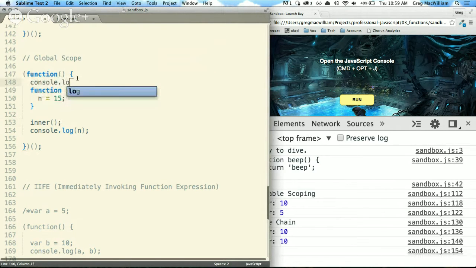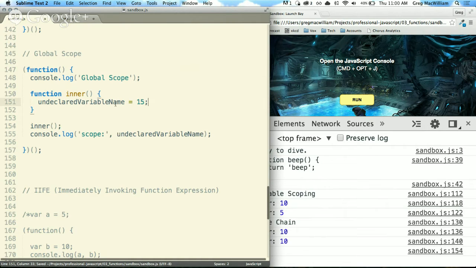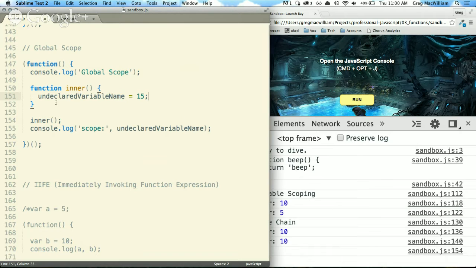Hang on. This is global. I like the idea of local scope. Okay, so yeah, we just set n. n isn't even declared this time around, right? Let's even make it a new variable name. Undeclared variable name. Make this really obvious. Okay, so we're setting an undeclared variable. Why would we say this is undeclared, Cat? What's missing that we would need to declare it?